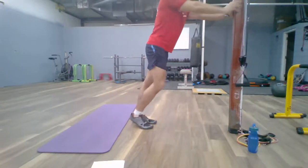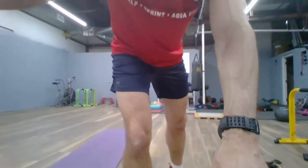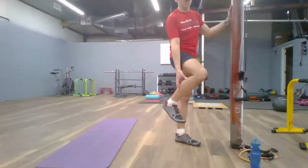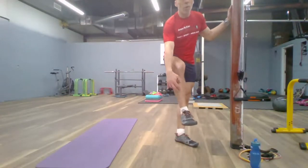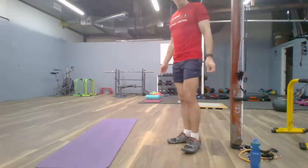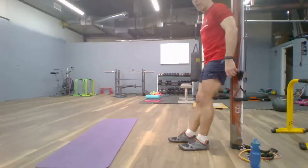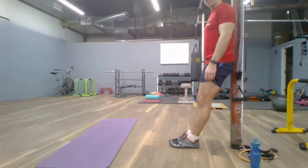Four, three, two, and one. Now, the second exercise, this can be a little bit tricky for some people to get a feel for. But here's the thing. Lots of people and runners especially work through the calves. They don't work through the muscles of the shin, those tibialis muscles. That's a big mistake because that's where shin splints come from. Weakness in those muscles can cause that dull ache, which a lot of people describe as shin splints.